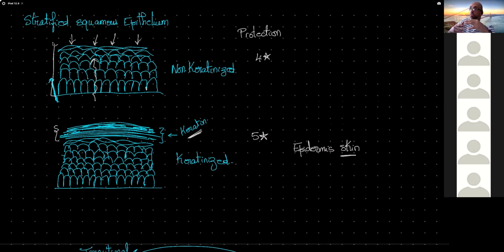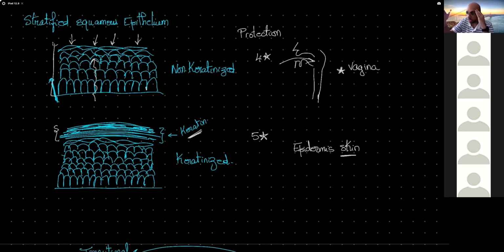So what are areas that might get exposed to the outside, but not all the time? Like the upper part of my gastrointestinal tract, my oral cavity, my pharynx, and my esophagus. So I'm exposed from time to time to the outside. So I might get irritation, so I need a high level of protection. Also the vagina. The vagina gets exposed to the outside, but not all the time. All right, so I need a high level of protection. This is the way I think of it in a logical way.